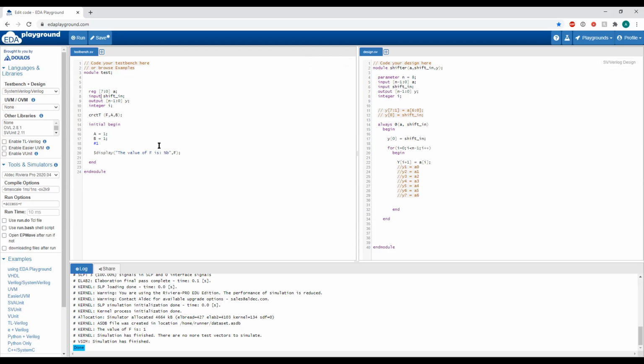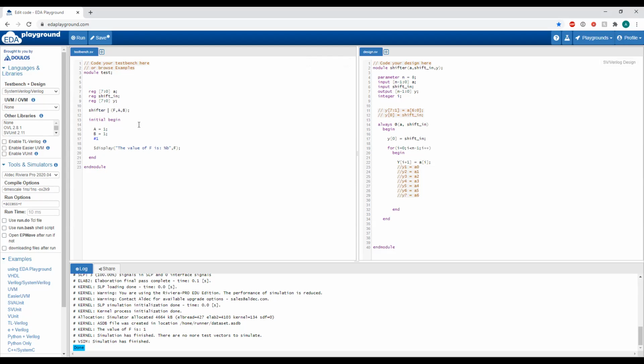We have a reg for A, a reg for shift N, and we have an output Y. This is not going to be declared here.